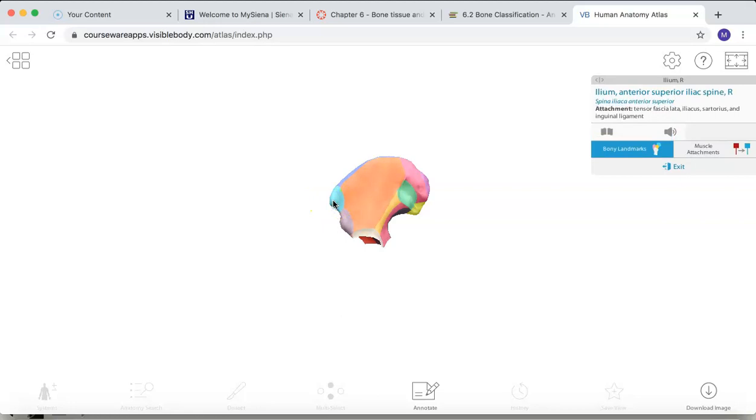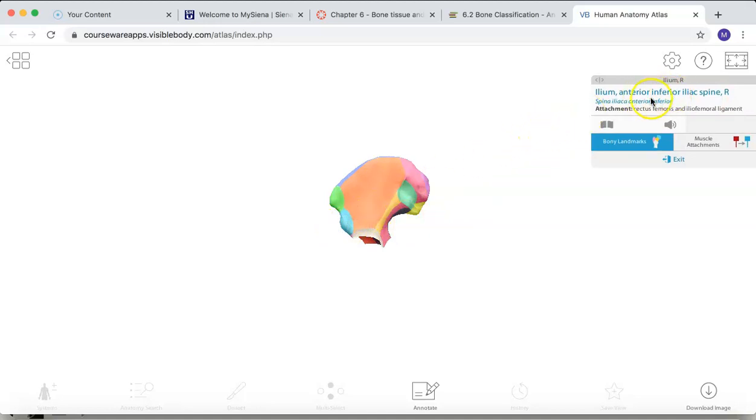This, for example, is the anterior superior iliac spine. This is the anterior inferior iliac spine. Watch when I click it and notice over here is the answer. So up here is anterior superior iliac spine. This is the anterior inferior iliac spine.